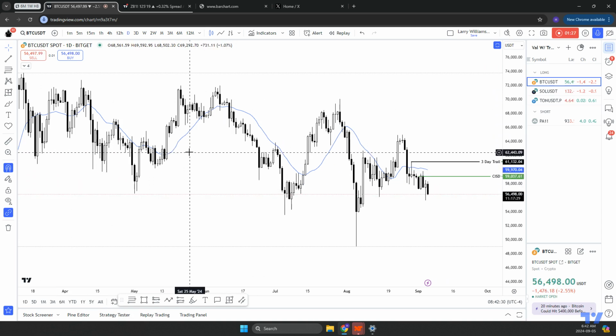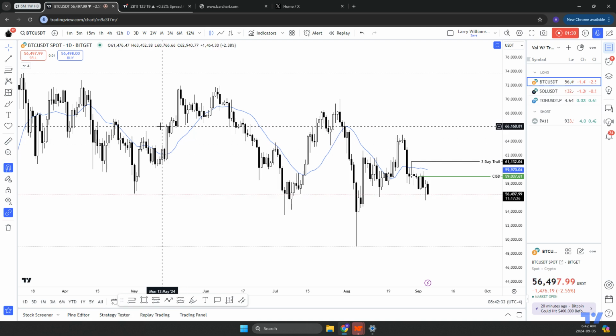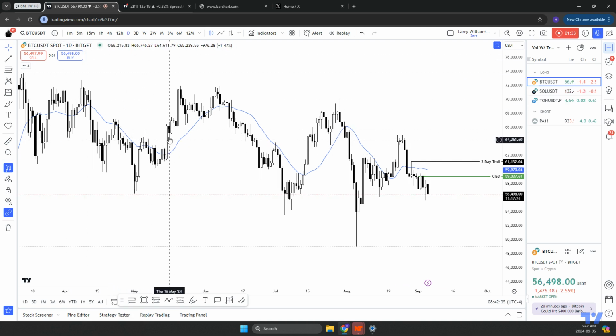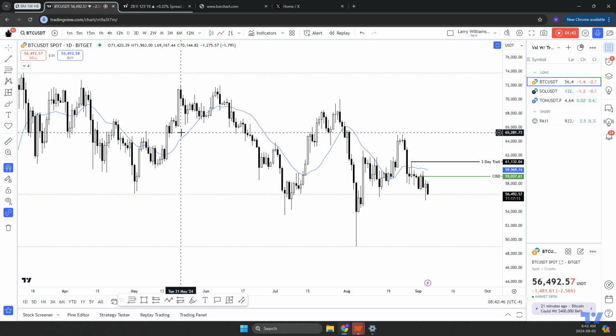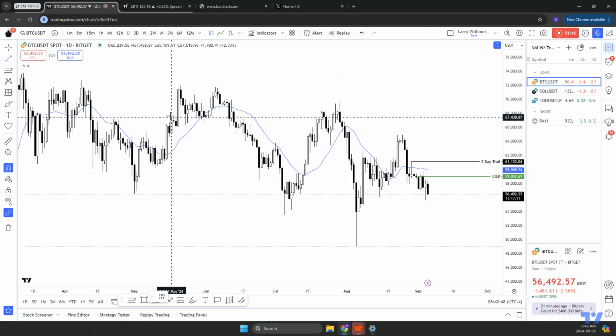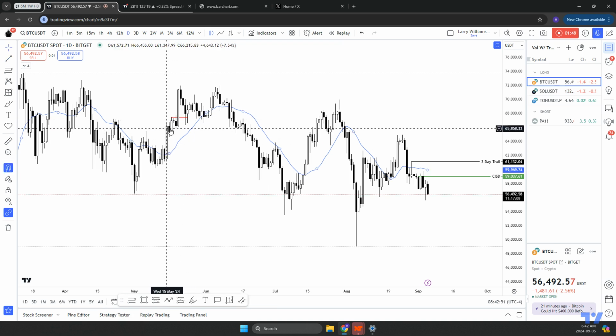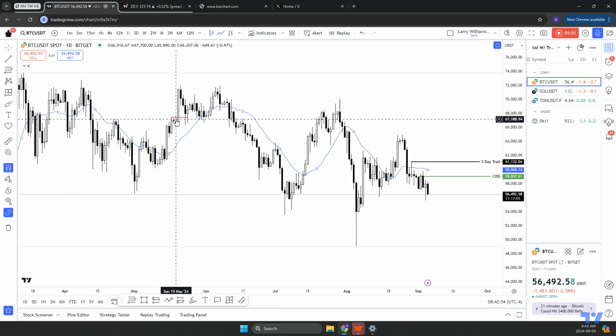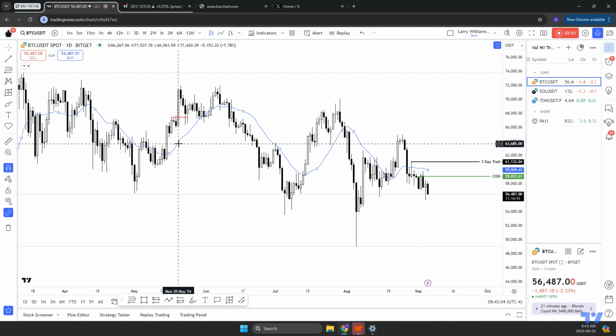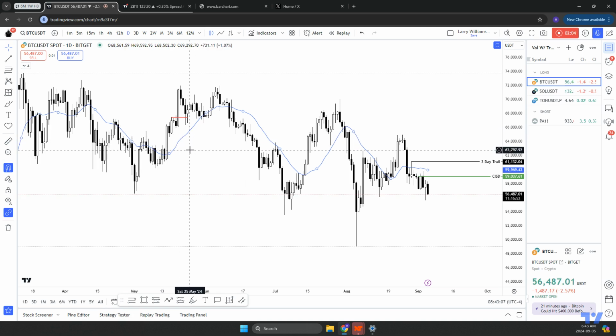For longs, you need to see two full range candles, whatever time frame you're dealing with. In this case, two full daily range candles, because I'm looking at the daily chart, need to form above the 18 period moving average. From there, you mark out the highest high of those two candles. And when price trades up into that level, that's a confirmed trend change. That's a confirmed entry. You'd enter at market on the break of that high using 120 or 150% of the 3-day ATR, the average true range.